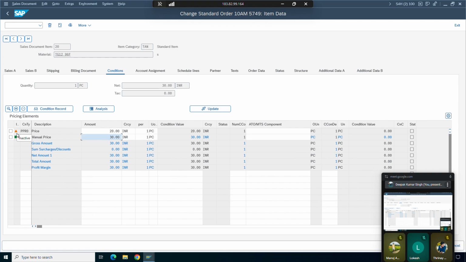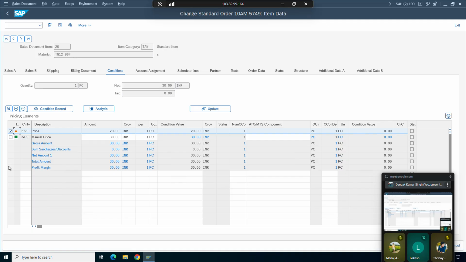Now it is inactive. Why? Because there can be only one base price active. Multiple can come into the sales order, but only one will become active. So if someone asks you, is it possible to have multiple base prices in your sales order, you should say no. The base price will be only one. It could appear in my document, but only one will be active at a time. And which one will be active? The last one. As I said, everywhere SAP follows a top to bottom approach. Here also we have both prices maintained, right? I entered both prices. But how is the system checking? It checks the last one because it goes from top to bottom. It found two base prices and automatically deactivated the first one. Clear?